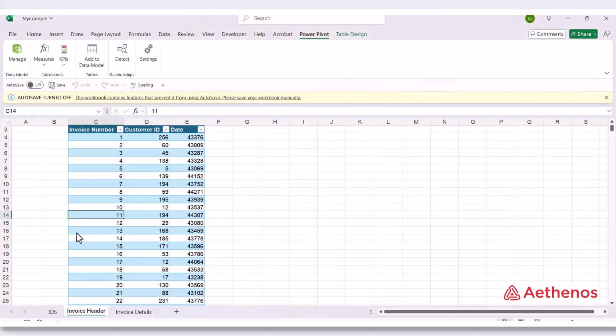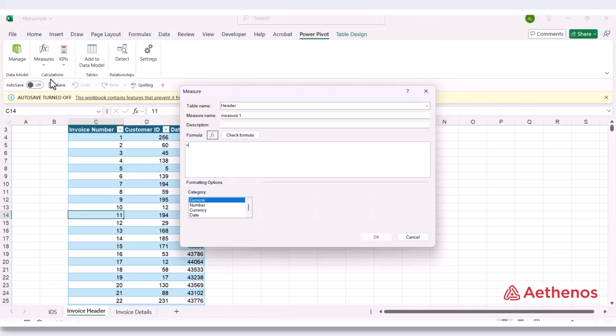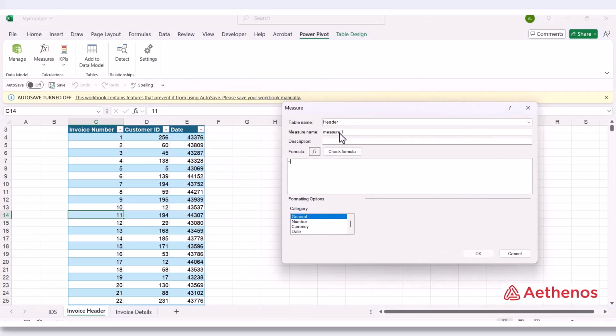I can also calculate the distinct number of customers in the header sheet. To do that, I will click on measures, new measure, and I'm on the header sheet. For the measure name, I will type number of distinct customers. I will use the function distinct count.